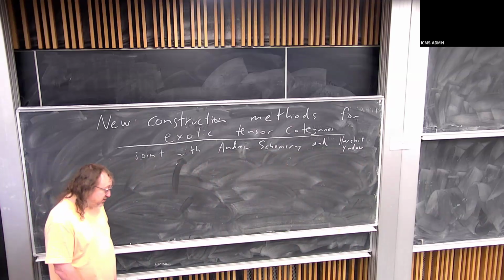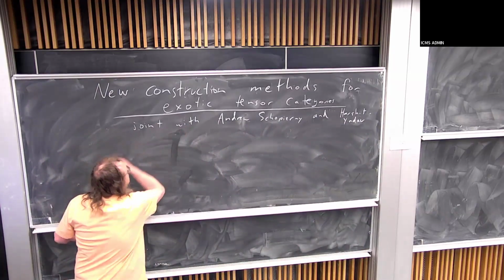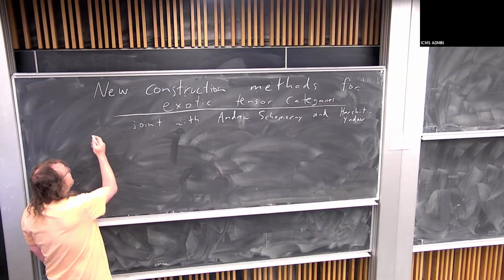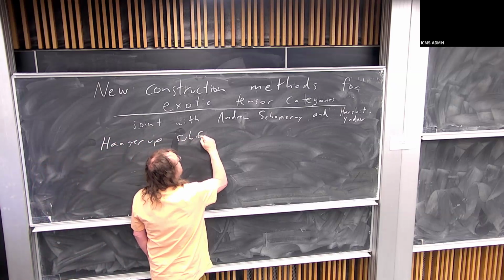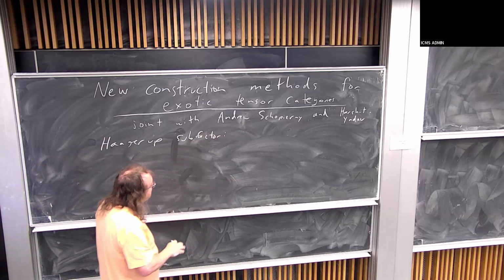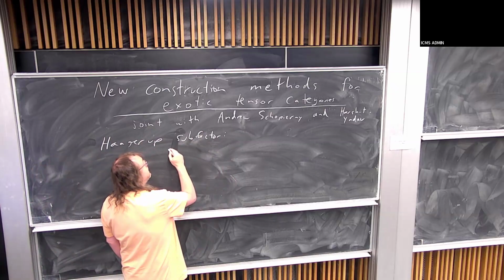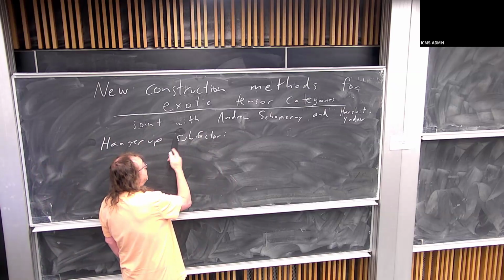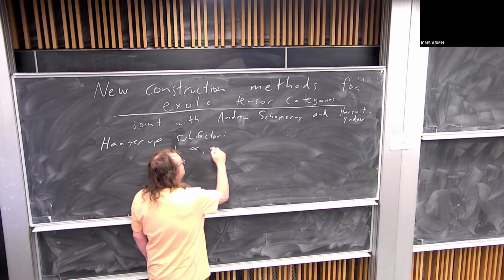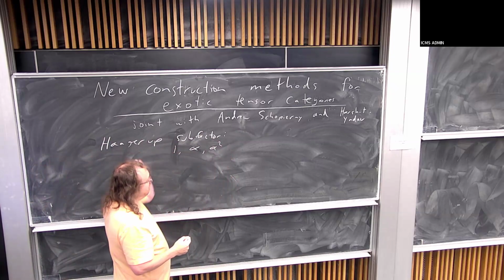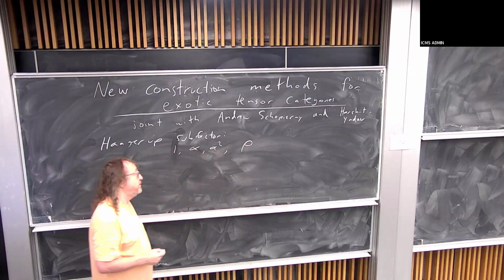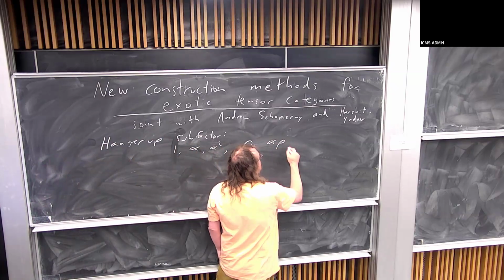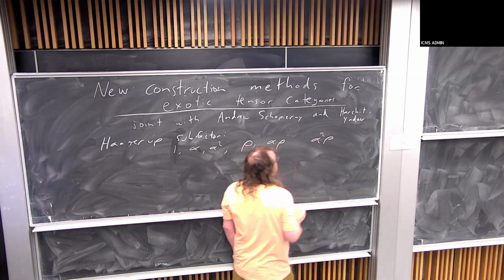So by an exotic, well, here is an example that I think many of us would agree is an exotic fusion category. It comes from the whole group subfactor. So you get two fusion categories. One is way too complicated, but the other one is very simple. This other fusion category has three simples, all of them: 1, alpha, and alpha squared. These are group-like, so alpha tensor alpha is alpha squared, etc. And you have some non-invertible, call it rho, and then you have alpha rho and alpha squared rho, and this is it. So this has rank 6.